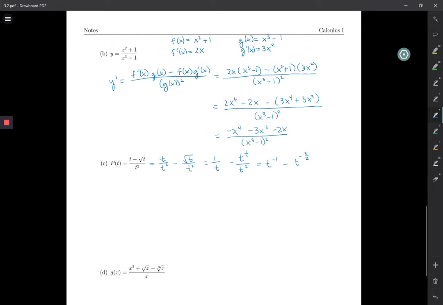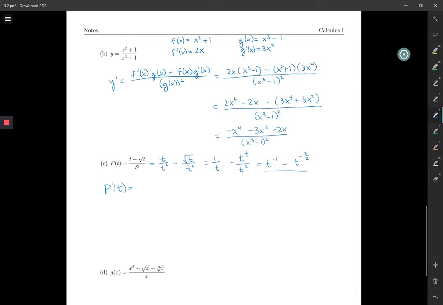Now, I'm going to go ahead and use the quotient rule on this, just to show you that it's not always the best idea to use the quotient rule, because it can be a lot more work. See that it only took us 3 steps to get it in a form where we could use the power rule. You can always use the quotient rule, so it's really up to you. But personally, I would go this route.